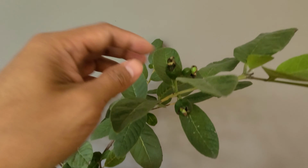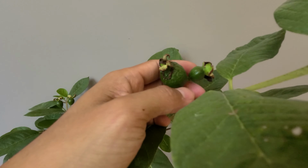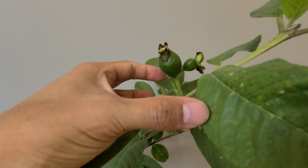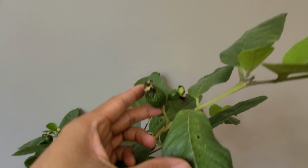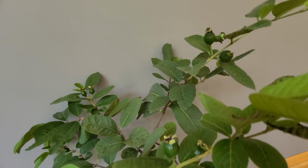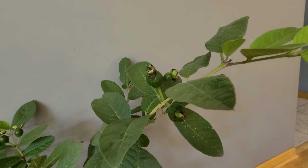Did some weird things. I've seen this before where you have multiple flowers. It looks like the second guava is growing out from the base of this main one. There's another one on this other side. A lot of my flowers were like that, where it's kind of like a triple flower, but then one of the fruit fell off, and I'm guessing it's possible that this one will fall off too and just the main one will grow. It's done that with all the other ones. That's the only one with the double fruit left.